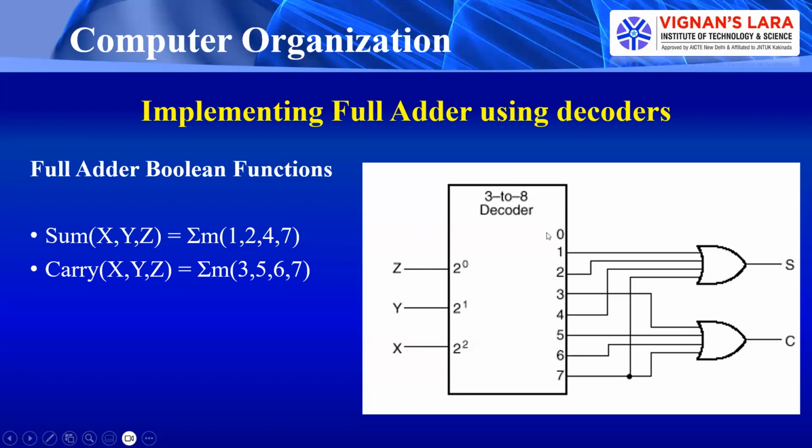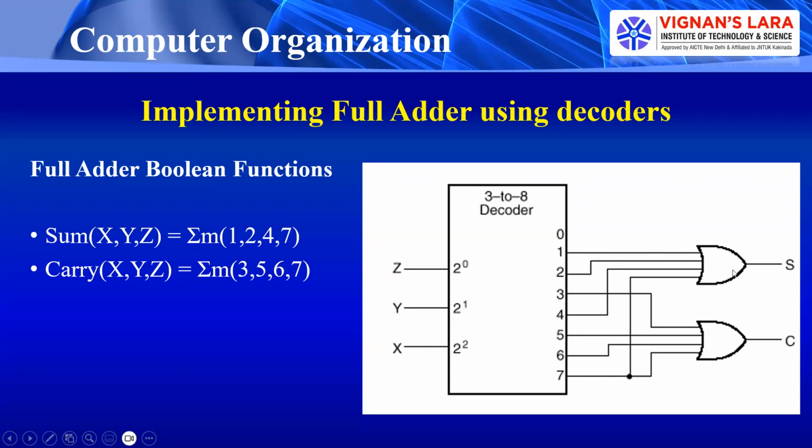For implementation of Boolean functions by using a decoder, we need a decoder along with some logic gates. So here I took my Boolean functions in standard sum of products. Internal to the decoder, I have AND gates. So AND gate outputs are given to an OR gate to design the sum of products function. To produce the sum output, I took one OR gate. This OR gate has 4 inputs, that is the outputs 1, 2, 4, and 7 of the decoder. For these cases, your sum value is equal to 1.